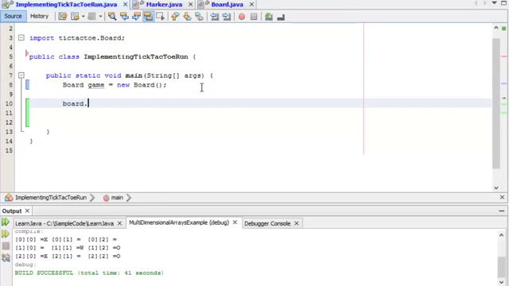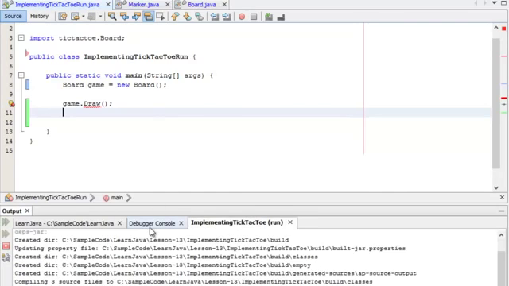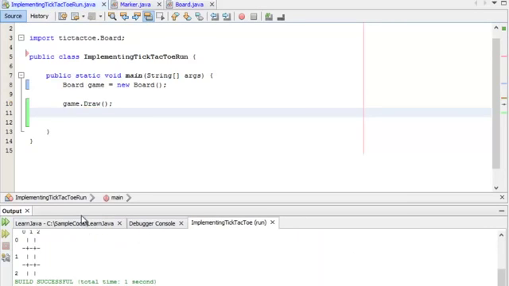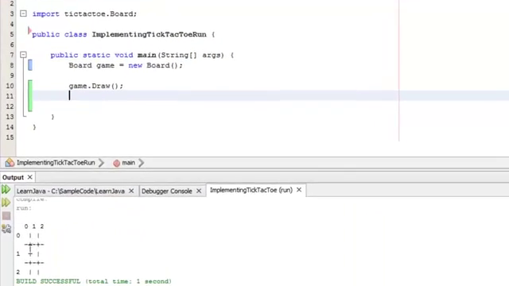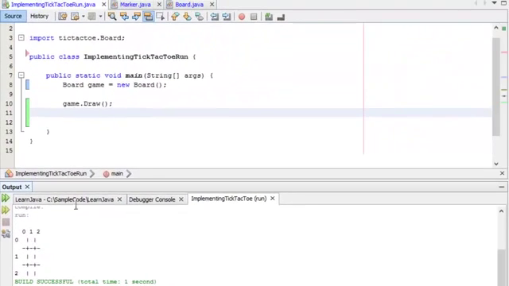Or I'm sorry, game draw. And let's execute that with F6. So there's my game board. As you can see, I've got 012, and then for each row I'm listing out the row index, and then here's my individual cell pieces in the board. So it's a pretty fancy board.